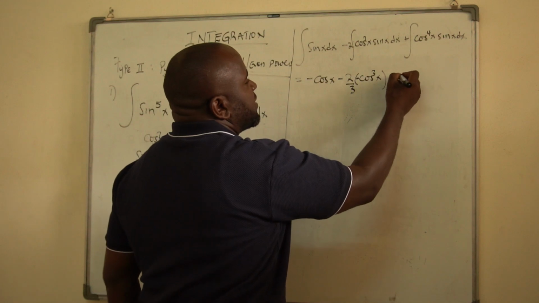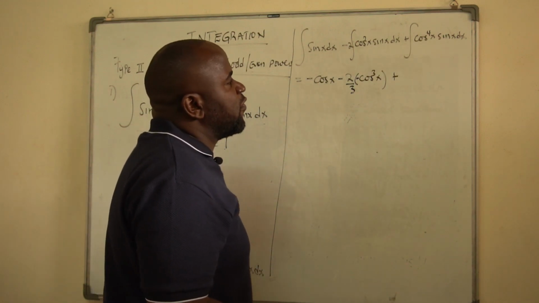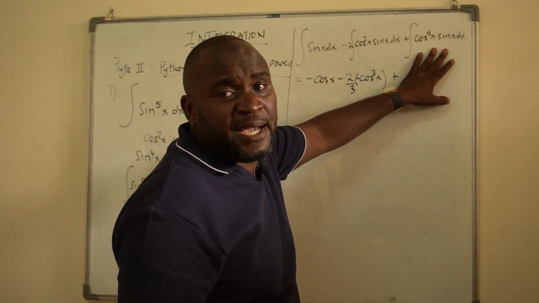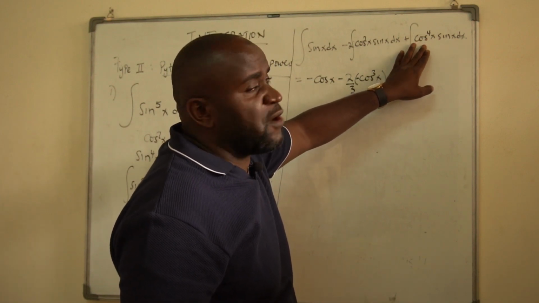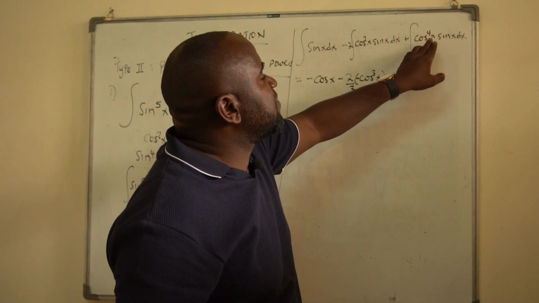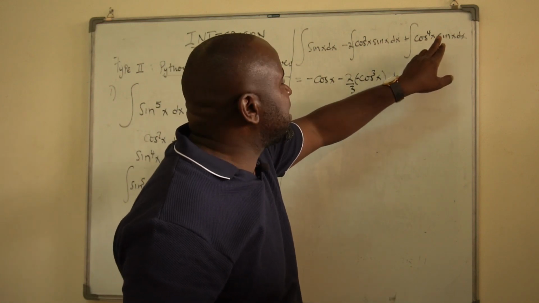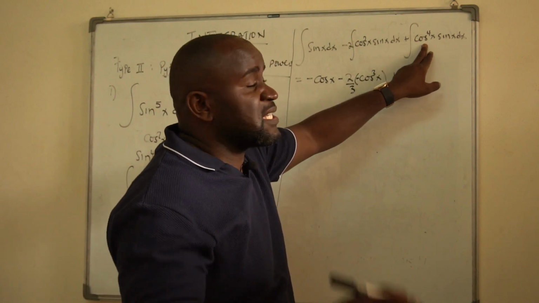Then plus the integral of cos to the power 4. The same idea we have borrowed here is the same idea we shall borrow on this term. Where we have cos power 4 as the highest degree, it must be the one we differentiated to get this sine of x at one point. So inspect cos to the power 5 using type 1.